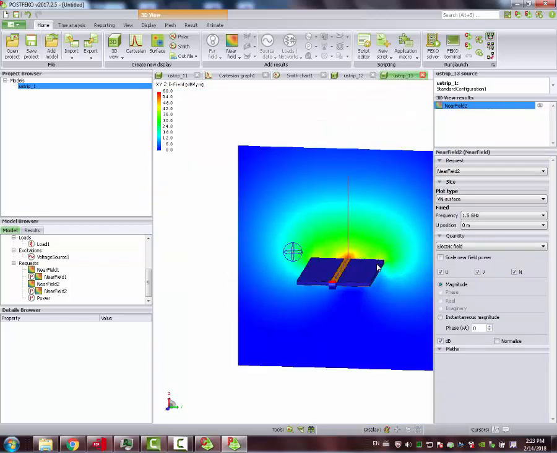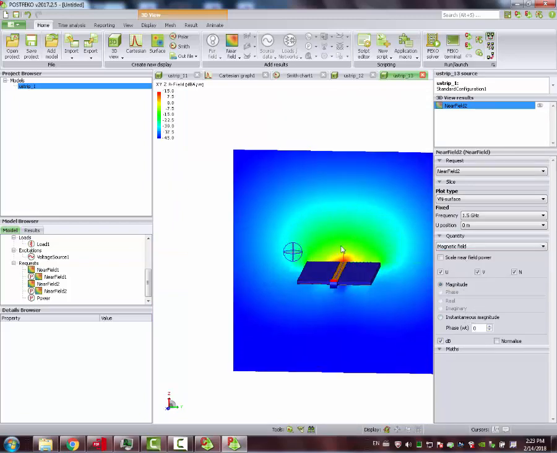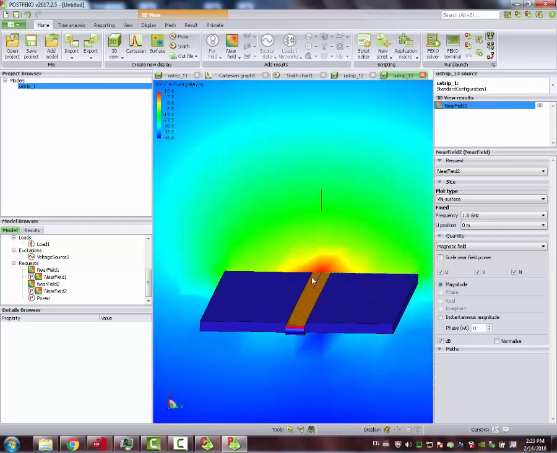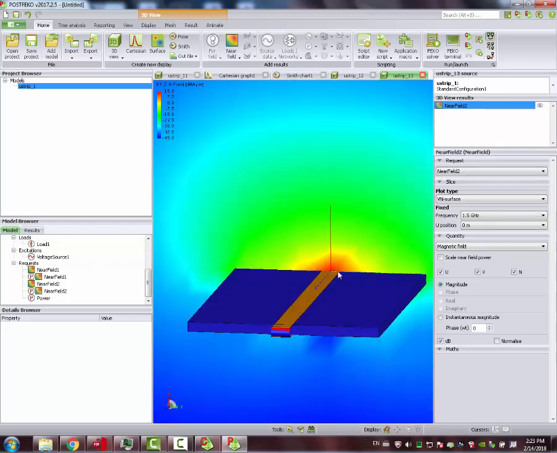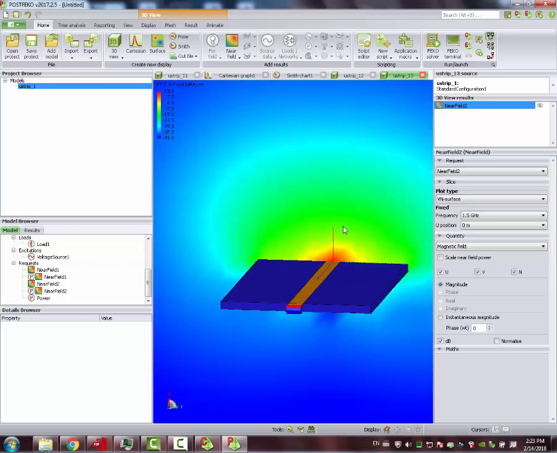And here you can see the electric field and also the magnetic field in magnitude. As expected, the energy is being carried by the strip, right? So that's everything I wanted to show. Thank you very much.